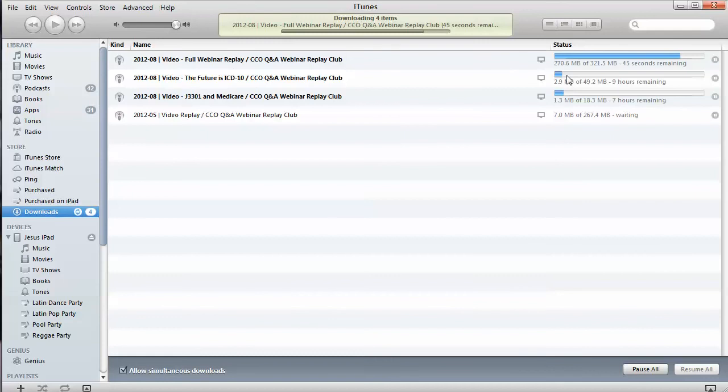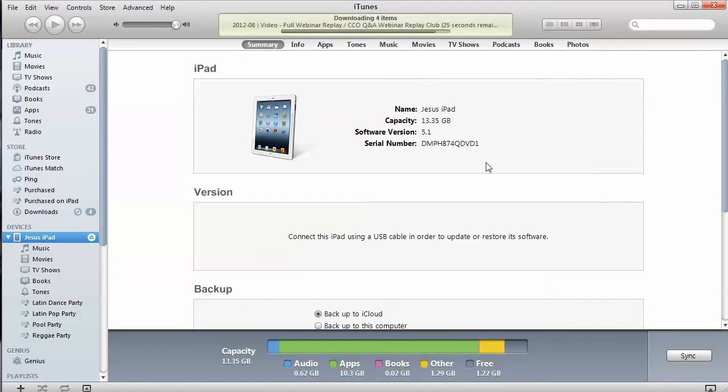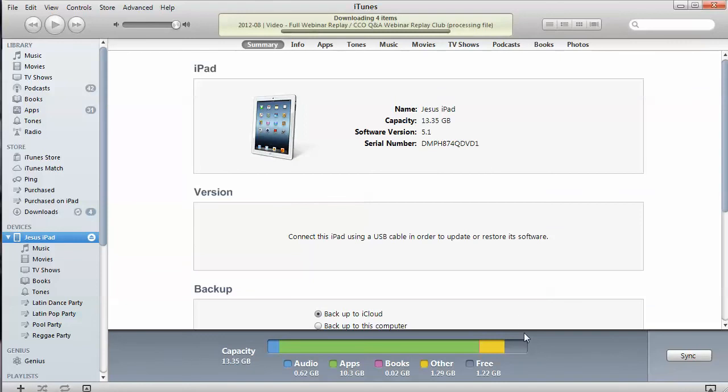The content's not even on my computer yet, so it's not even ready to synchronize to my iPad yet. And also keep in mind that I have a new iPad, iPad 3, but it's not the big one. I believe it's the 16 gigabyte one. So you are affected by space here. You can see I have very little space. I have 1.2 gigabytes of space here. If you have a larger iPad, you're not going to have this problem, but the files I'm downloading are pretty big. This one's 321 megabytes, 267 megabytes, and so forth. So if you download all the content, you cannot realistically expect everything to synchronize across to your iPad or device if you don't have the space for it.